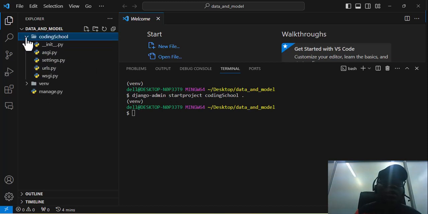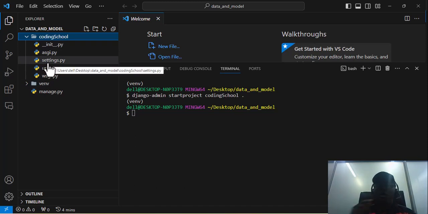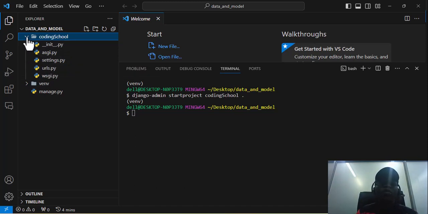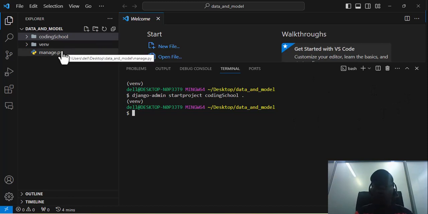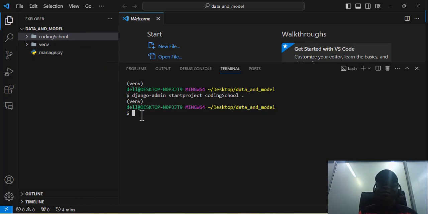And you can see now that we have our coding school application, which has some parameters, and I believe that all these files have been explained to you in the previous sections. So we go to the next section now as we create our Django application. Now you have created your project, which is the coding school project. Now each project has an application. So the next step is we create our application, which is under the project. It's just the way Django works.